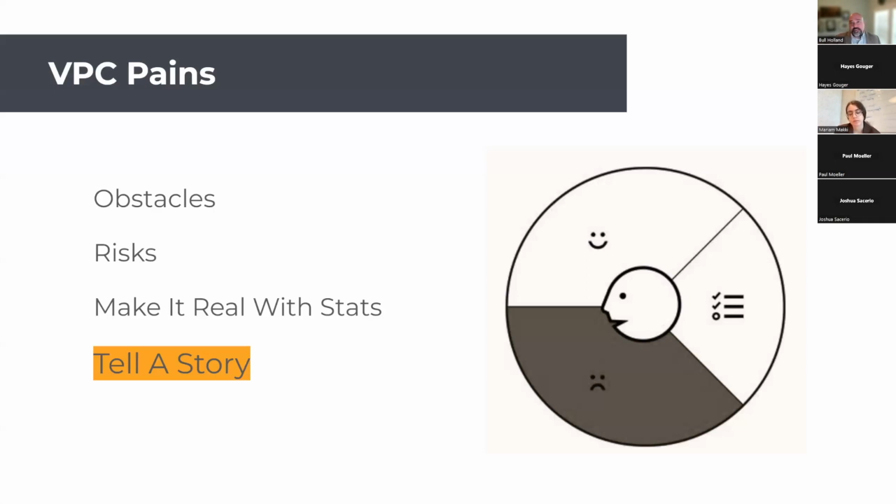You want them thinking at the same time you're talking, oh yeah, I remember that problem. I've seen that problem. I know someone who experiences that problem. So these are the kinds of things you need to think about in terms of why this tool, this value proposition canvas in particular, has any value to you in terms of how you pitch, because we haven't even talked about what your product is yet.